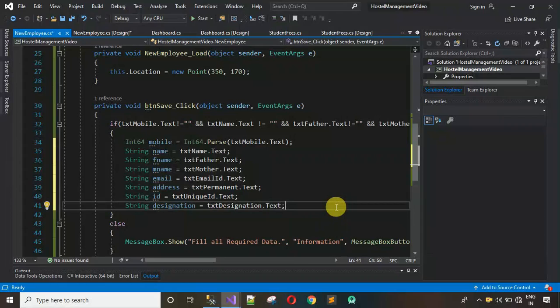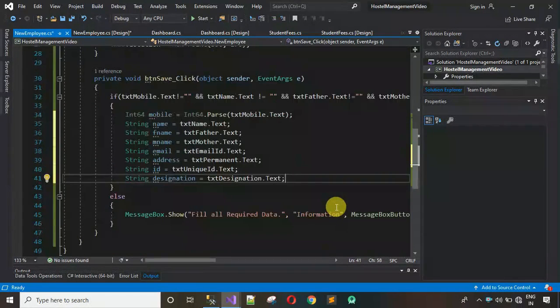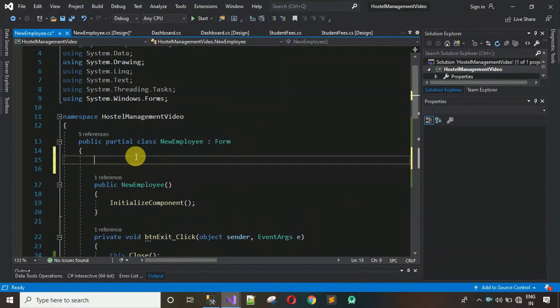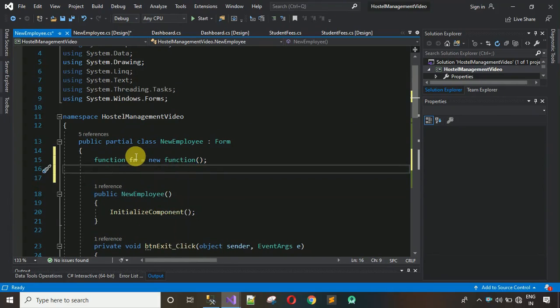After this, we have to insert that data into the database. Before writing further code, we have to create an object for the function class. In previous videos, I've already shown you I've created a function class, and we have a few methods, and I'm going to use those. Function fn is equal to new function. If you are worried about this function class, not to worry, just start watching from the first video and you will get everything, I assure you.